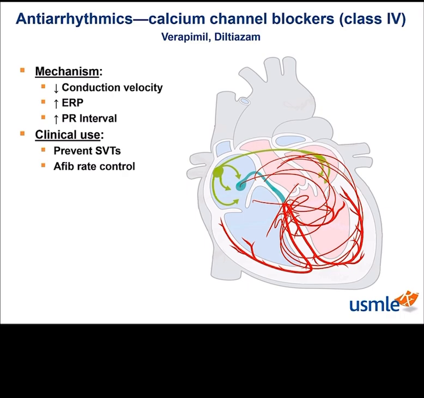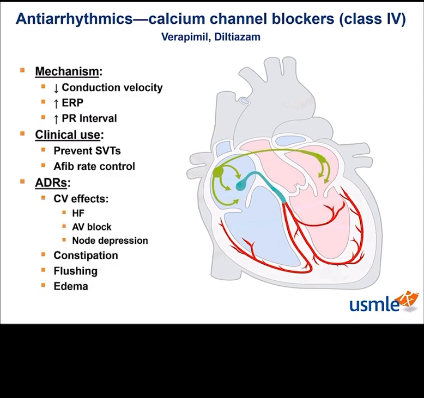Okay, so now we need to discuss the side effects. If we decrease calcium conductance in the pacemaker cells excessively, we could end up causing sinus node depression, AV block, and even acute heart failure if we depress our heart to the point that it is unable to contract efficiently.